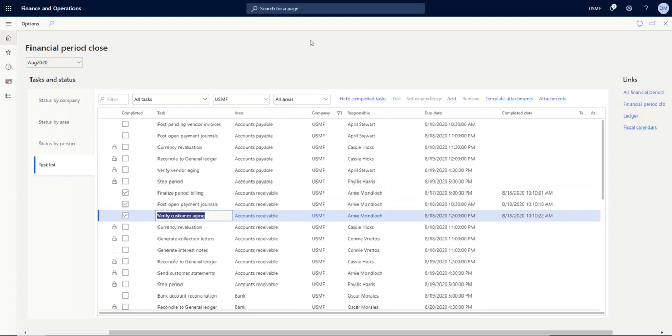So that's the idea of the financial period close workspace in a nutshell. The purpose is to allow people to work together without having to send reminders via IM or email or what have you to let other people know when their tasks are complete. Especially in a large organization where a lot of people are working remote, which we're finding more and more common these days. This is a very useful tool to give good visibility across the company on how tasks are coming with the close or other collaborative financial processes.